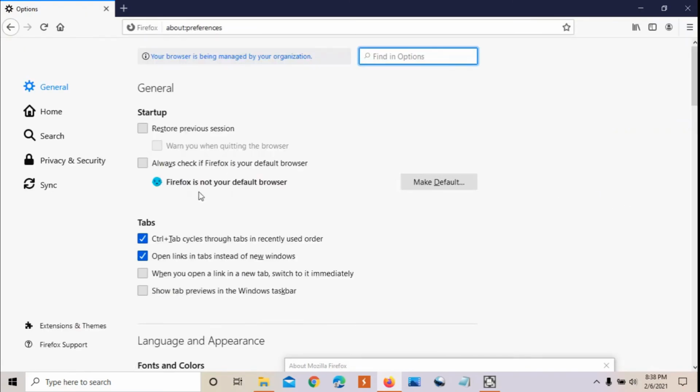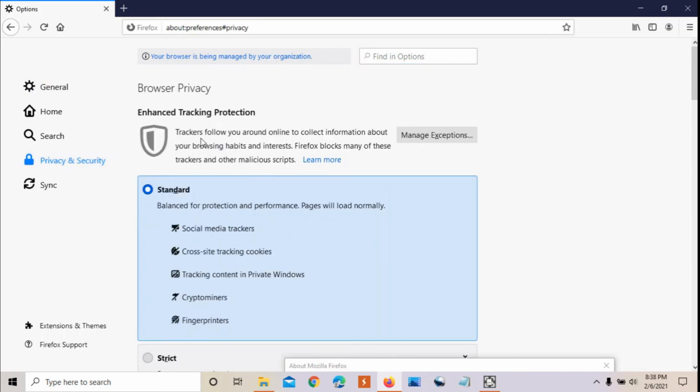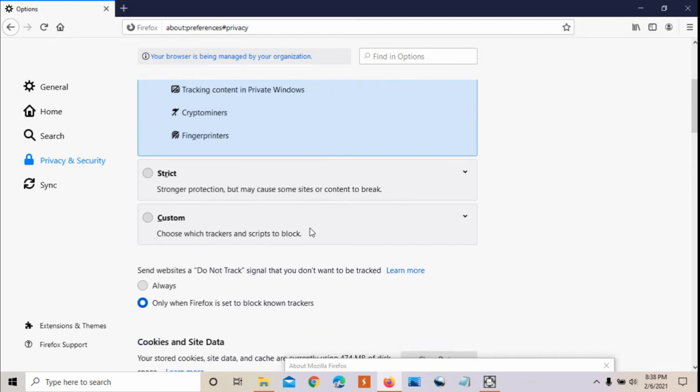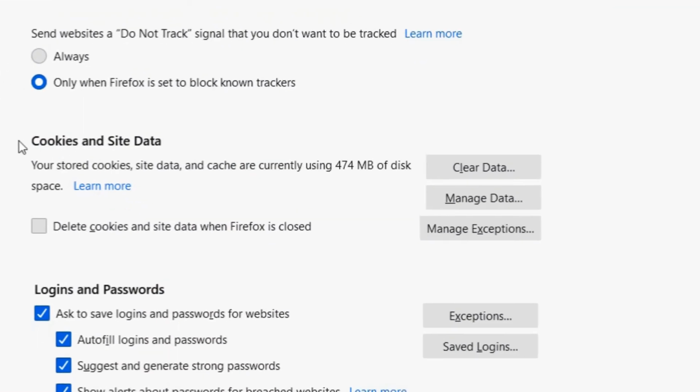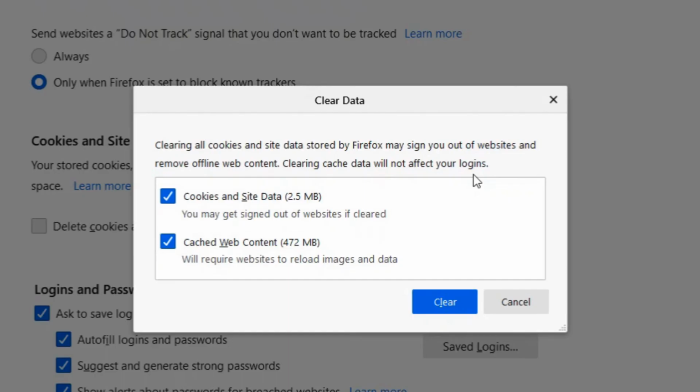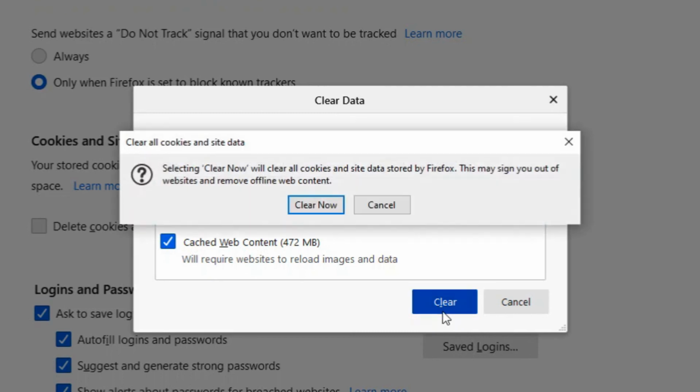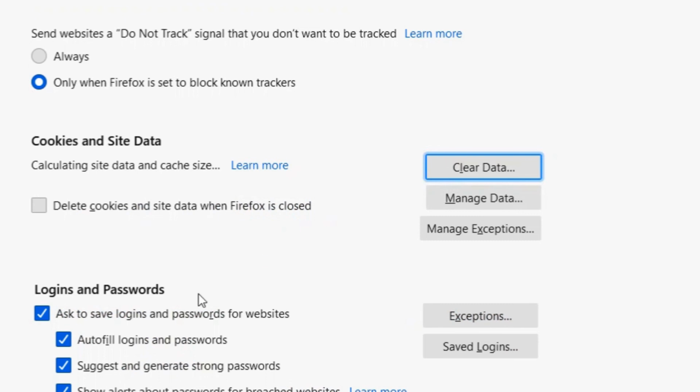That's where we want to go, and it takes you to this page, and on the left you see privacy and security again, to this page, and then we'll want to go down a little bit and look there, cookies and site data. So we have these options: clear data, manage data, and manage exceptions. We'll want to clear data. New box pops open. Only two things here. Click clear. Same principle. It will spin if there's a lot of data, or just disappear like it did there.